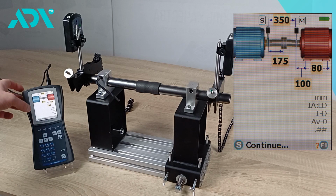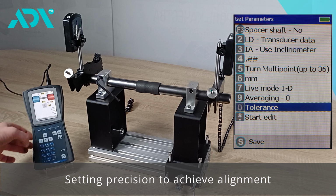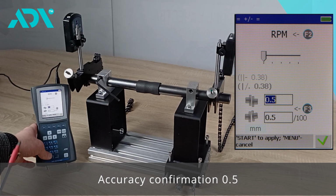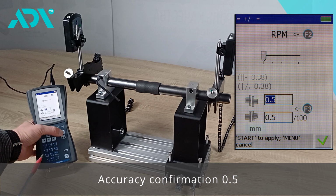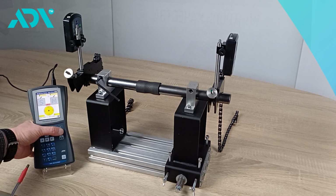After entering this data, we can also access additional settings where we can set the required precision for achieving alignment. In this case, we have set the precision to 0.5. We confirm this precision and can proceed directly to the alignment procedure menu.